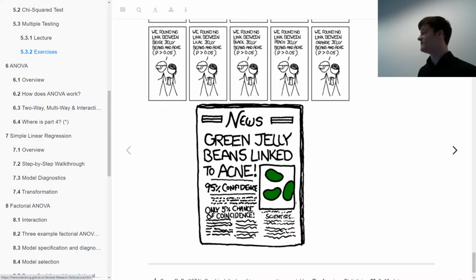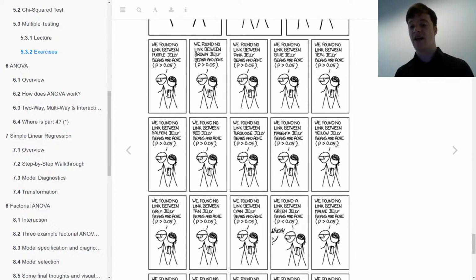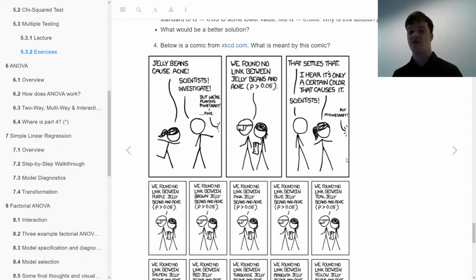What should they have done? They should have used a correction because they're using the same sample over and over again, so they're giving a chance of getting false positives. Yeah, that's almost correct. It's a bit more subtle than that. This is a very nasty problem that we are not going to solve in this course.